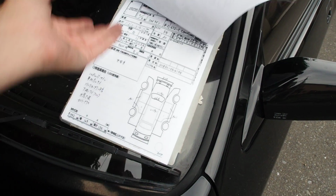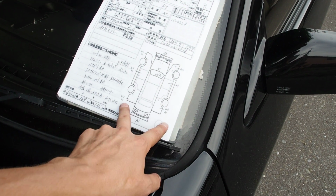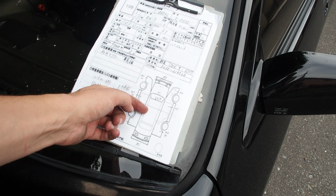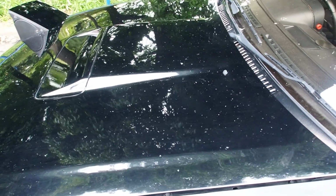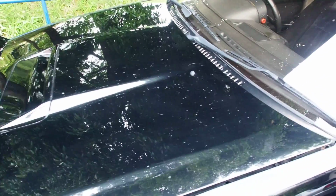Some people don't mind a car that needs a repaint, but this one has it on both doors, both rear fenders, and it is some pretty bad paint. And then the hood and the roof have lots of paint stains in it, so it needs a polish to get some of those paint stains out. See those little spots? That has probably been on the paint for a while. It will need to be cut off with a polishing pad.